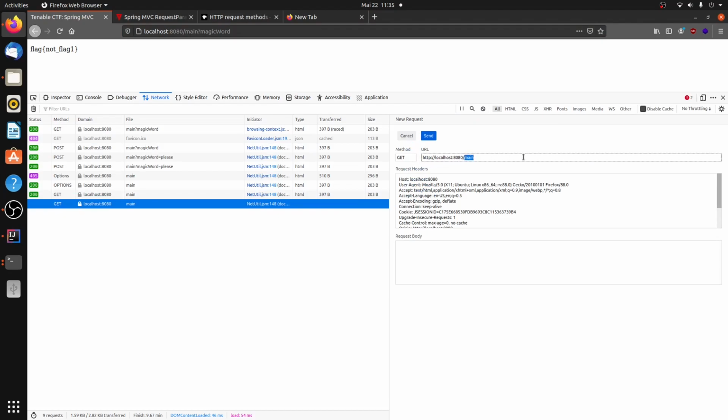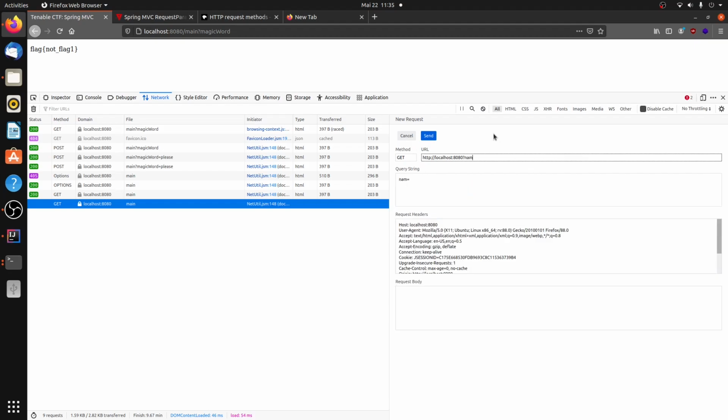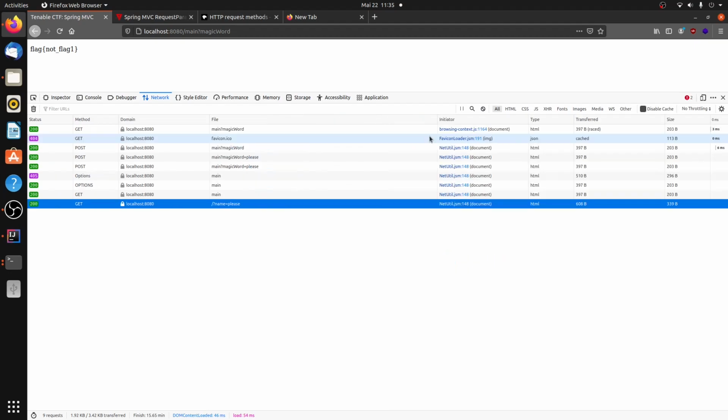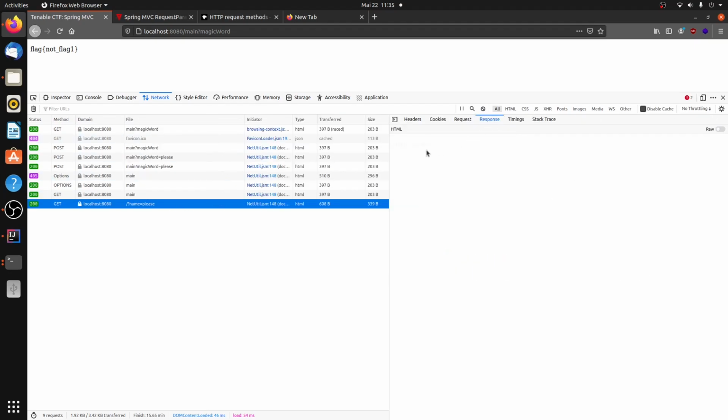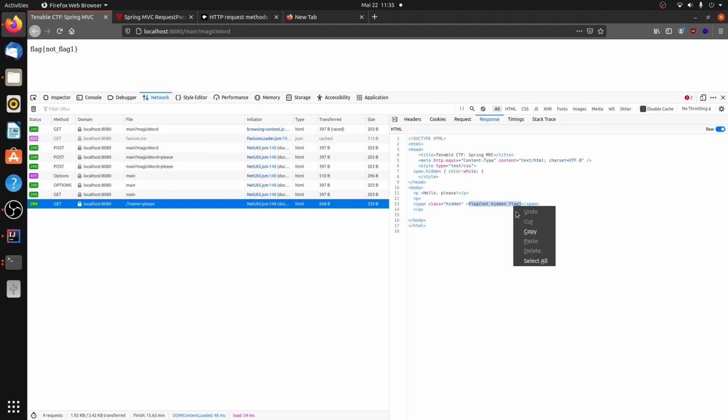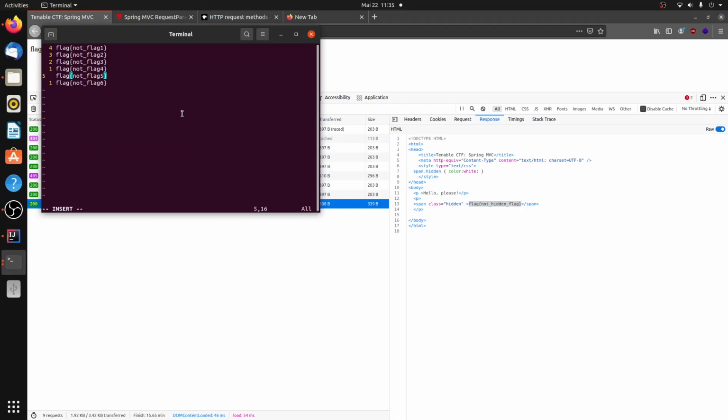For main, we could go to the root directory and add a parameter with name equal to please and send. And if you see the raw request, we could find the hidden flag, which would be our 7th flag.